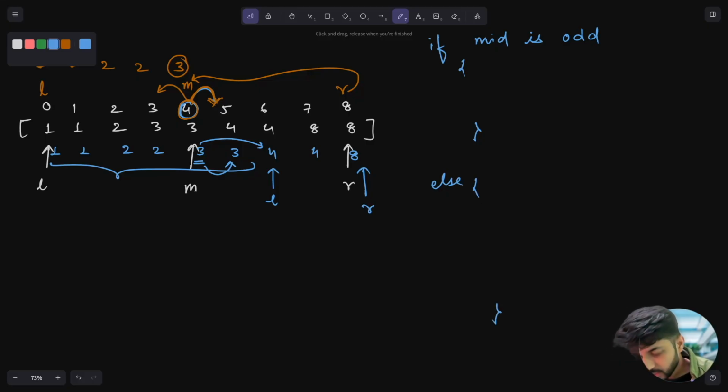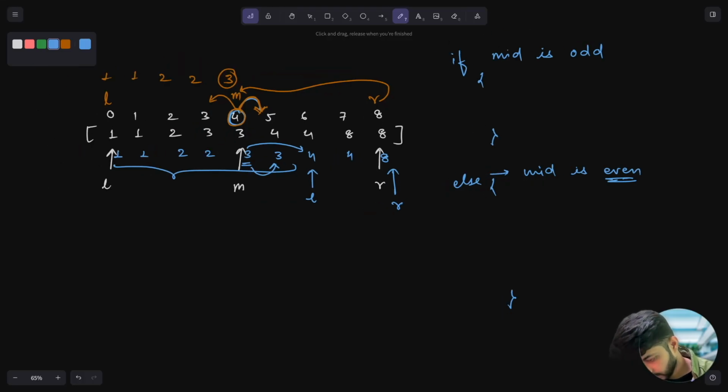That is, our mid is even, right? I can write here mid is even. Now, what is the case? In the blue case, if you see that in our particular case, mid is equal to fourth, that is an even case.